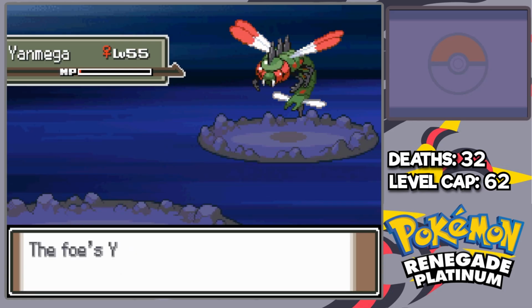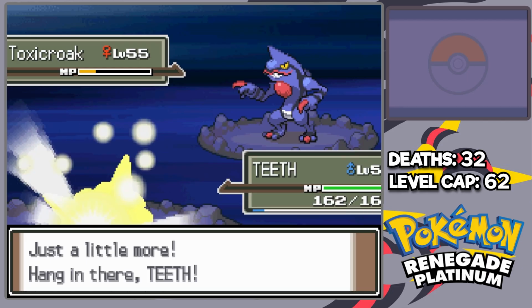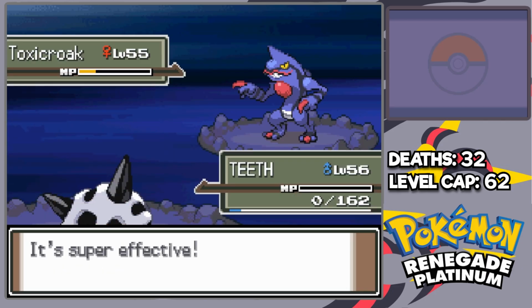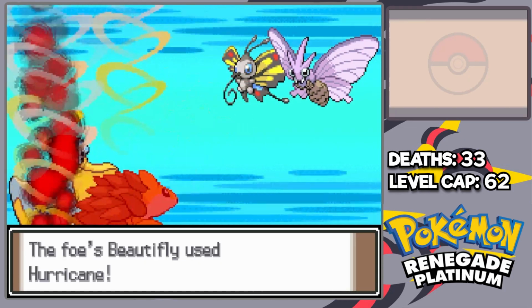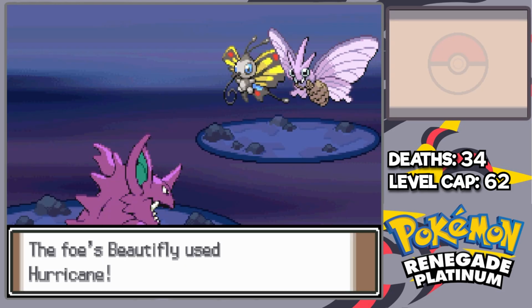Come on. Then on the last grunt before the top, I switched Teeth into what I thought was going to be a Gunk Shot because that's what he went for last turn, but nope, it's a Cross Chop and Teeth goes down. Against the grunts before the dreaded 12v12, I lose Derek to a Hurricane from a Beautifly. That's not all, I also lose Big Milk to a Hurricane as well.